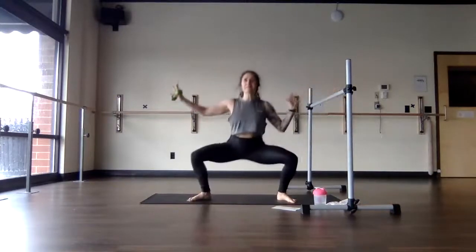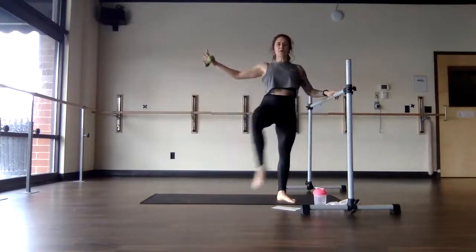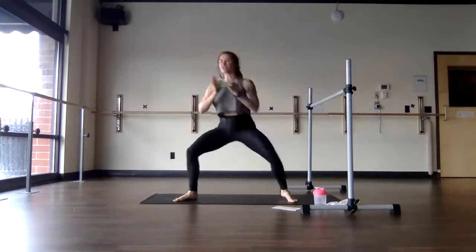Maybe raise your heart rate a little bit. A little bit. That's a big moment. Last four. Three. Two. Second position. Plie. Bring your dumbbell to heart center. Lunge towards the top of your mat.